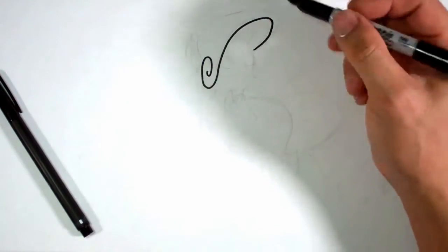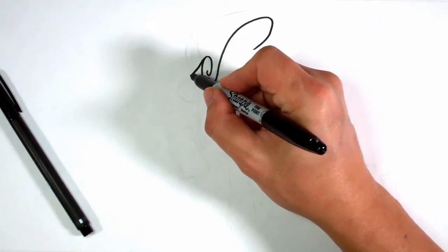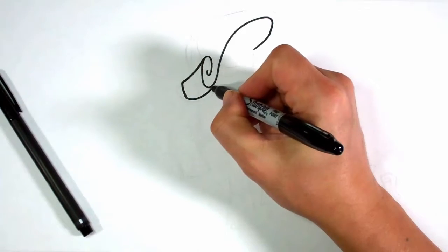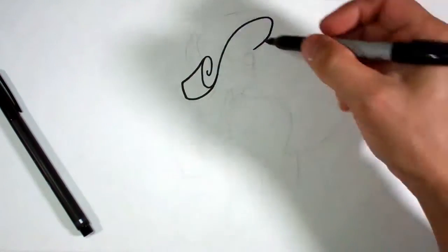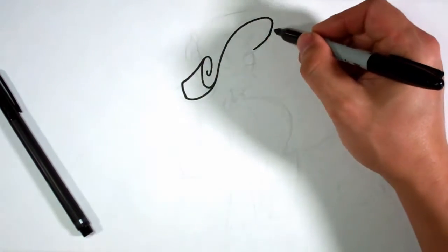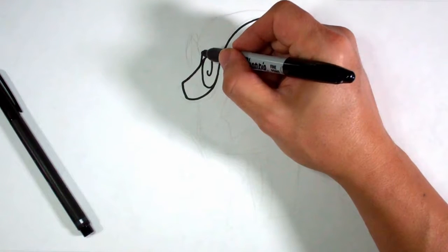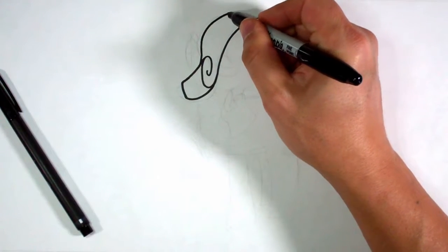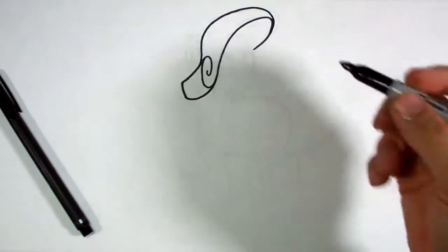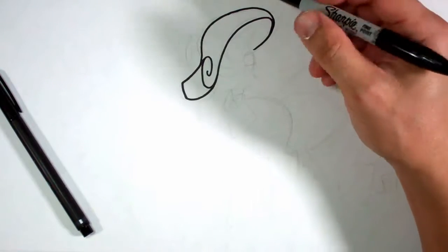From here, I can just build off of this. So I'm going to close off the hair, come over like this, and come down, and kind of loop back up to the hair like this. Then I'm going to draw the other half of the hair, which is going to loop back around and follow it around and do that. Actually, I'll stop right about there. So we're just going to come up and follow that other line, and then reconnect to it right about there. And that's going to be her pretty hair, and we'll add some little pretty lines in there in a second.